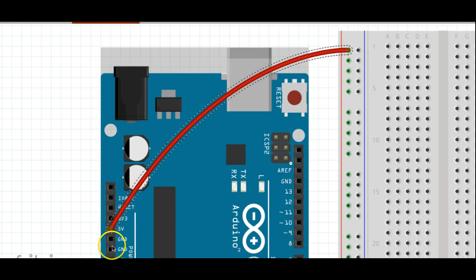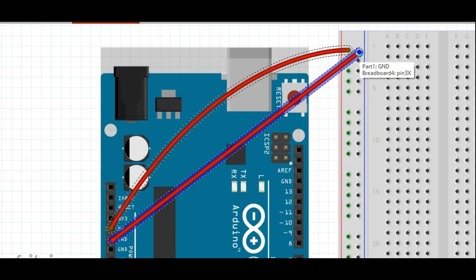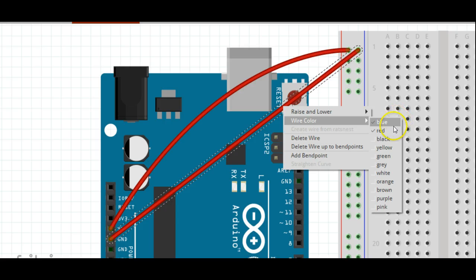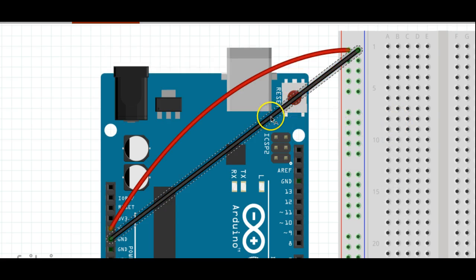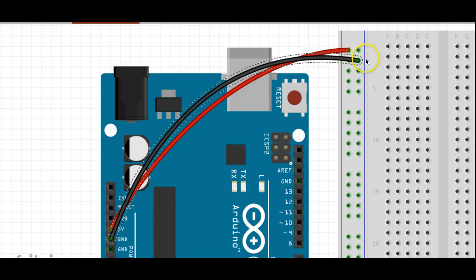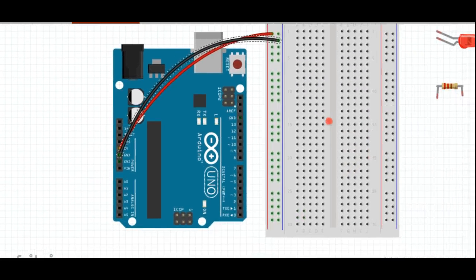Now we'll also need a ground. For the ground, you can take a wire from either one of these two pins or holes marked ground and bring it over to the adjacent column with the blue next to it. I'm going to change this wire to black. We generally use red to show the positive charge and black to show the negative charge. So this brings power over to our breadboard.